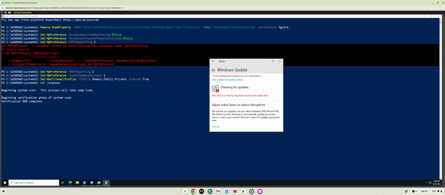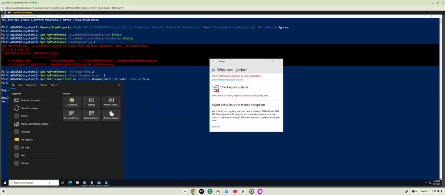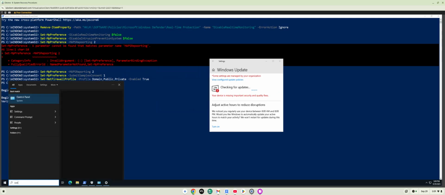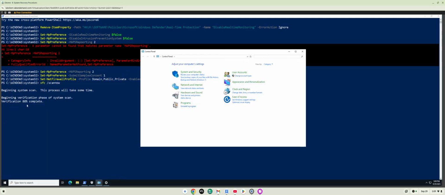And what we can do is start looking at the programs within the programs and features application, and see if there are any outdated, unused, or suspicious applications that we need to remove, just to minimize our attack vector here, and to ensure that we're not opening ourselves up to another attack, or that there isn't anything within our system that an attacker could still utilize or gain a further foothold into our system.